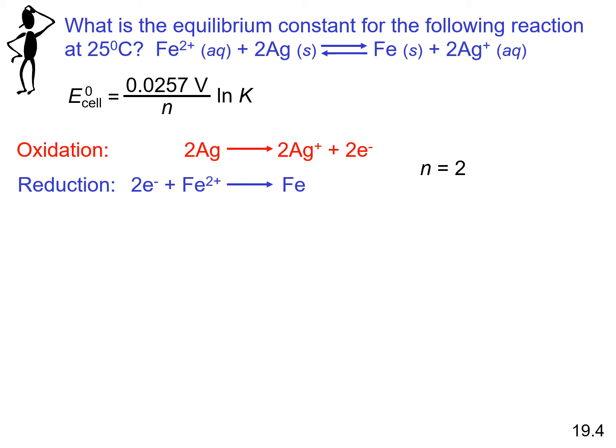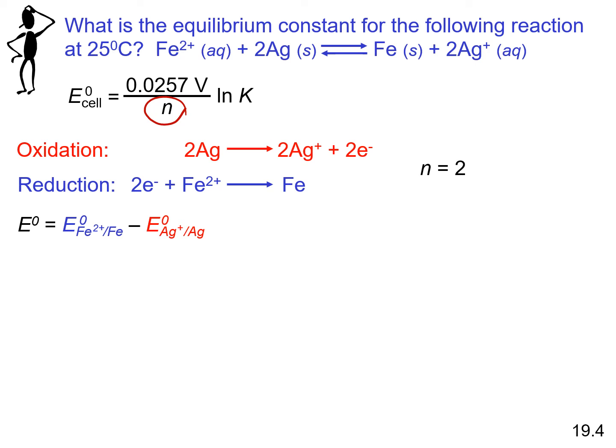First, it is important to determine the n. So you balance the equation. In this particular problem, n is equal to 2. And then from the equation, you would know that what is being oxidized is our silver. So the oxidation equation is silver forming 2 silver plus, and our reduction equation is for the iron, because the iron is converted from iron 2 plus into iron solid, from 2 plus to 0.